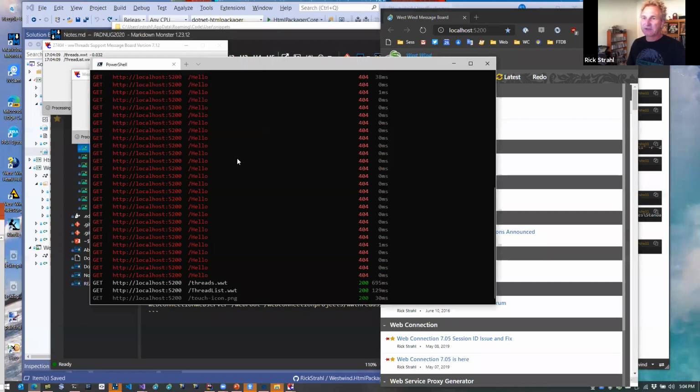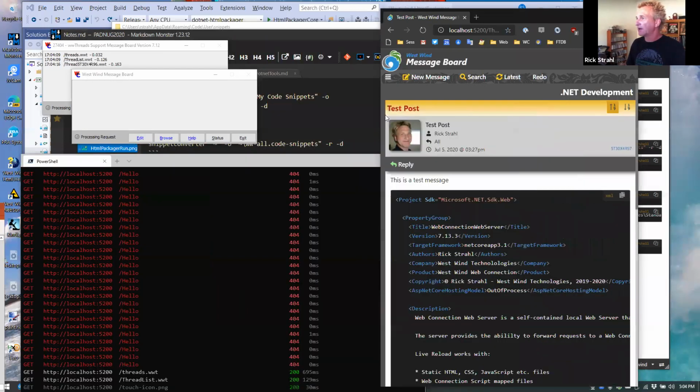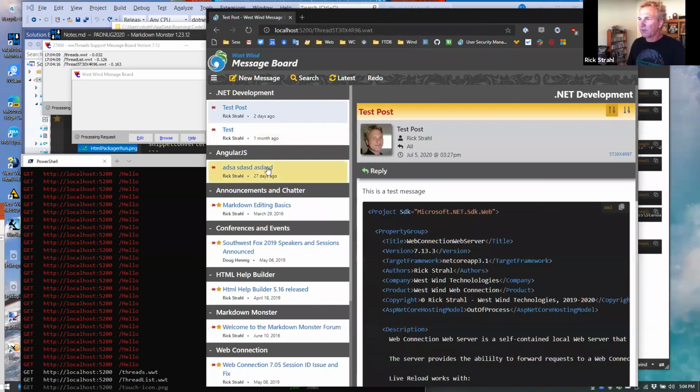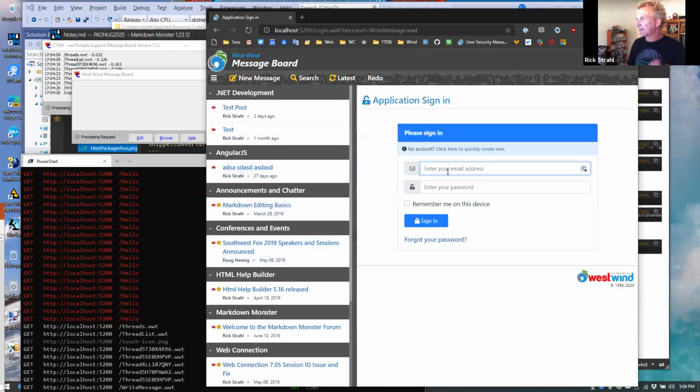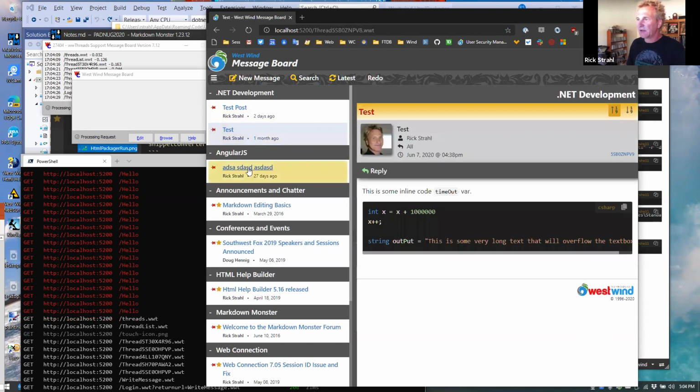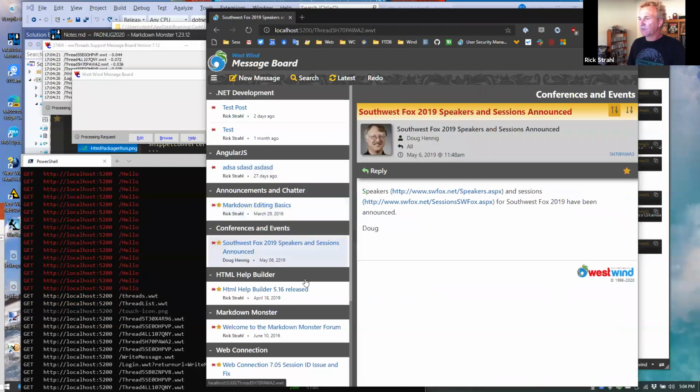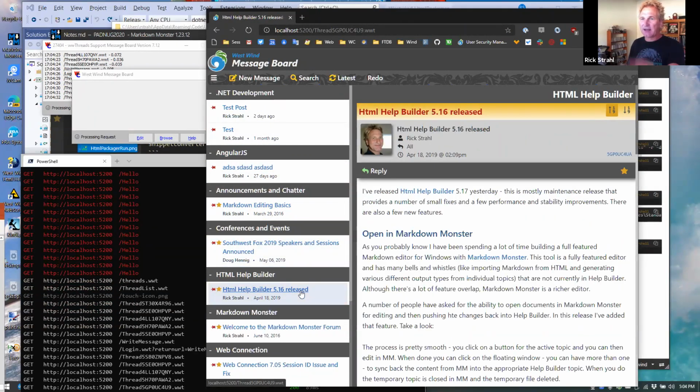So these are the FoxPro instances that are processing requests. And if I bring this over here, to open this up, if we go inside of here, we can see, and we can post a message, you know. So it's a message board in this case. Well, I don't want to do that. And I can move through here. And you can see the requests are hitting the .NET server, and then they're also hitting the FoxPro server.